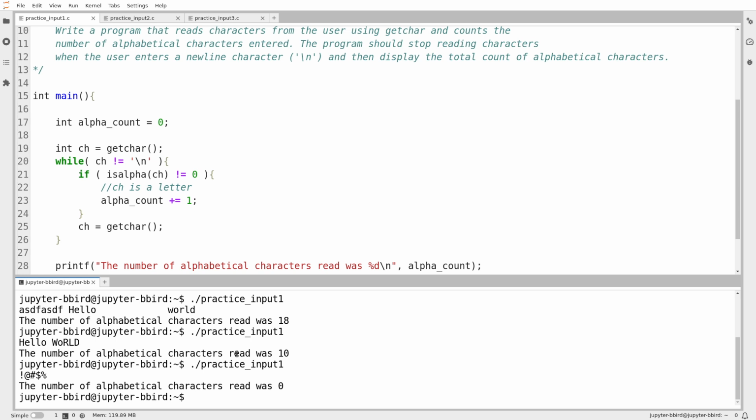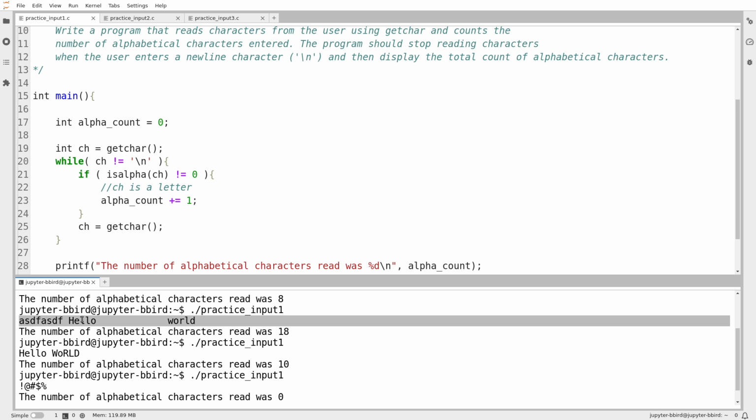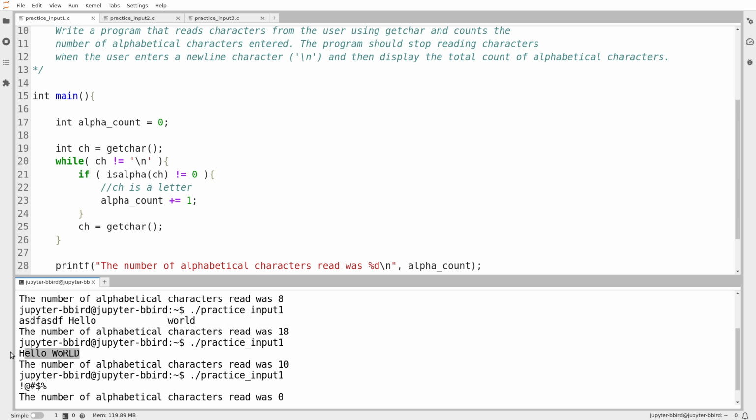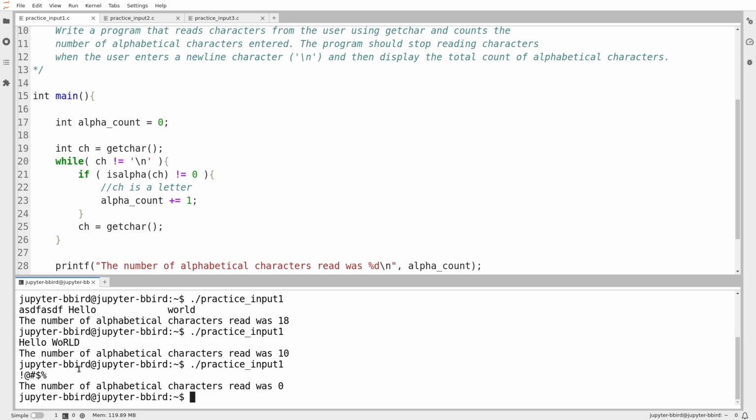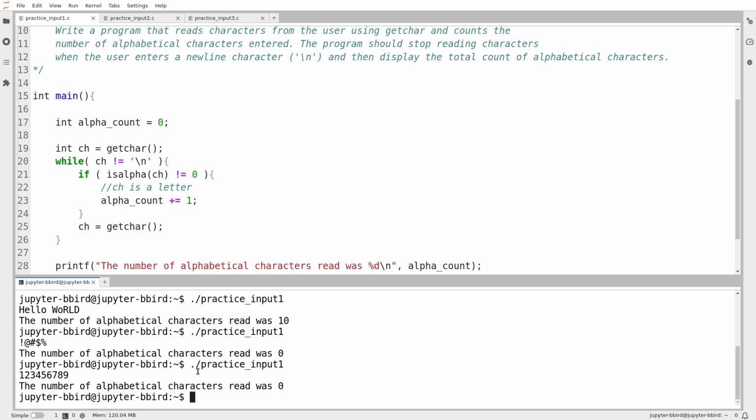I think between all these cases, I've covered all the obvious bases. First, I've got just letters. Here, a mixture of letters and other stuff. Here, a mixture of letters, spaces and other stuff, with an uppercase letter. Here, uppercase and lowercase with one space. Here, no letters. The only case I've missed is digits. So there are some digits, which are obviously not letters, and that comes out as 0 as well. Short and sweet, I think I've got this exercise sorted out. So we can move on to exercise 2. I'm really excited for exercise 2.